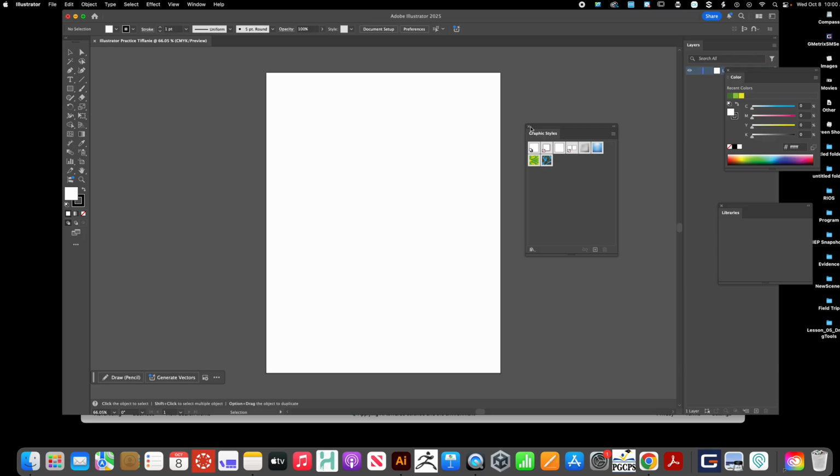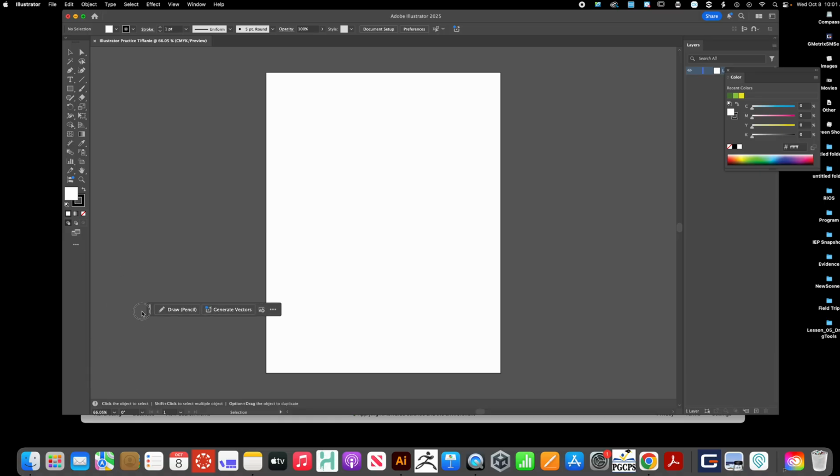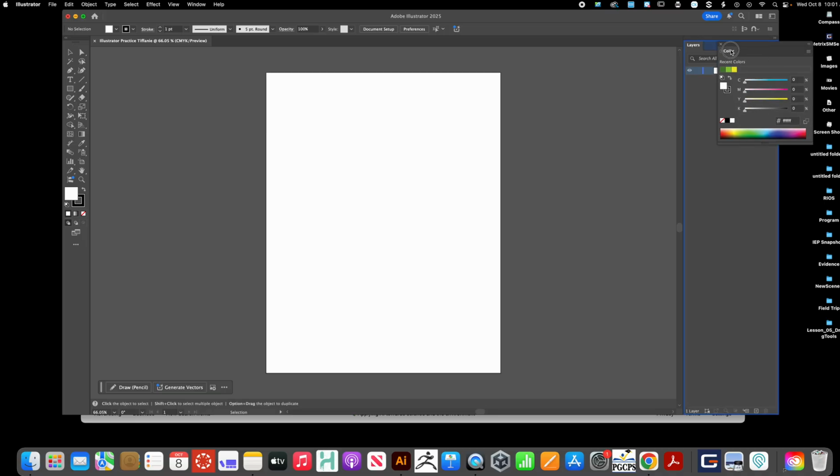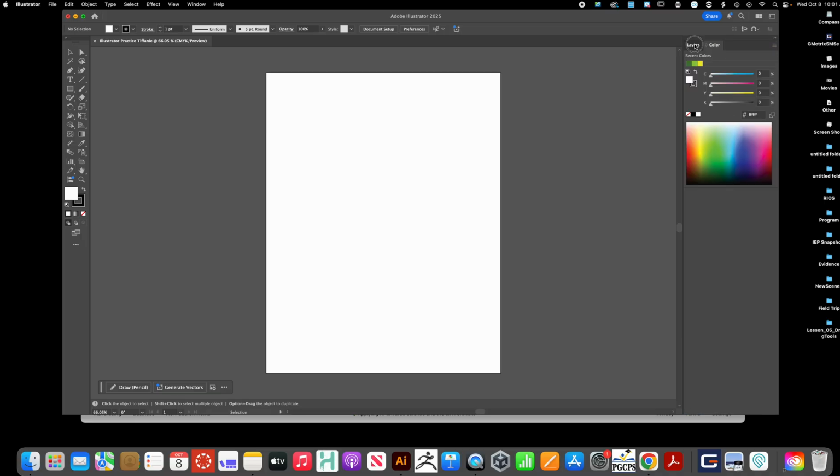I have a lot of windows open. If you don't want windows open, you can simply click on the little X that's on the top. I love this little menu here. It's also contextual based on what's going to be on the screen, but you can always pull it to the side. For now, I'm going to keep color and layers.